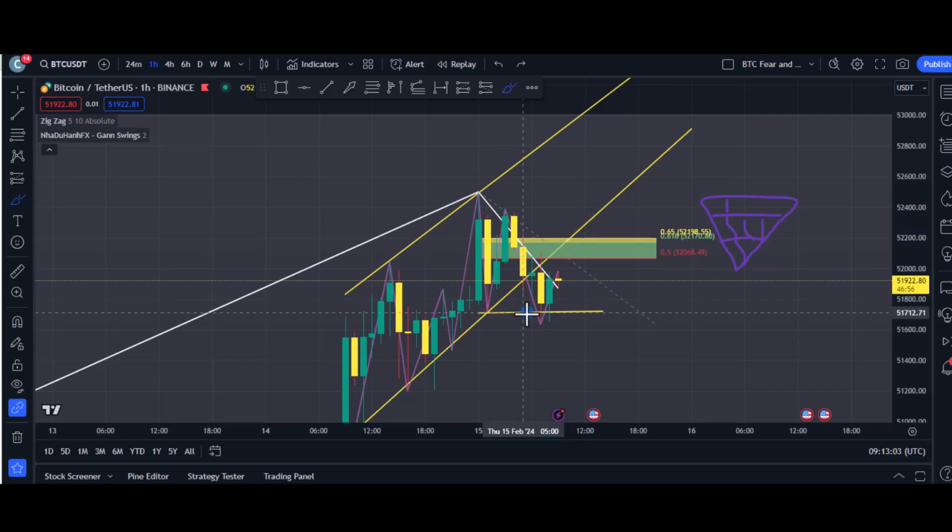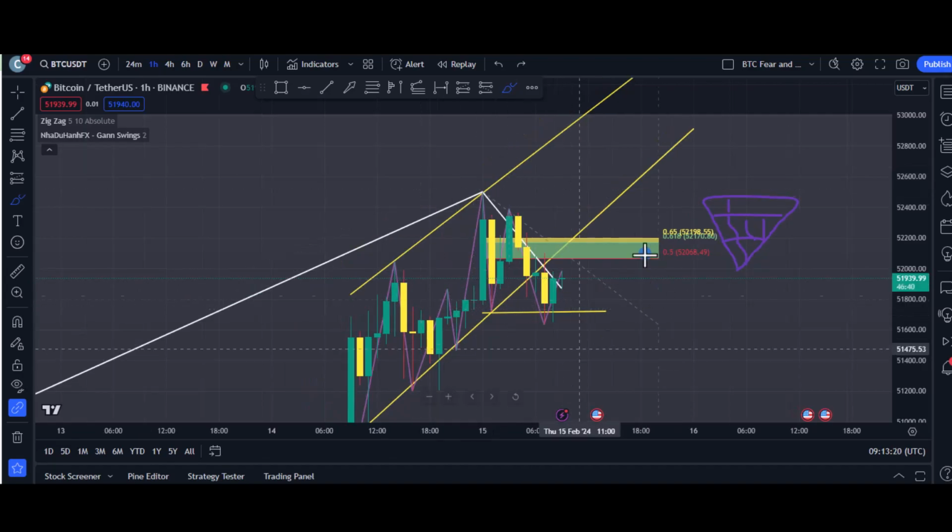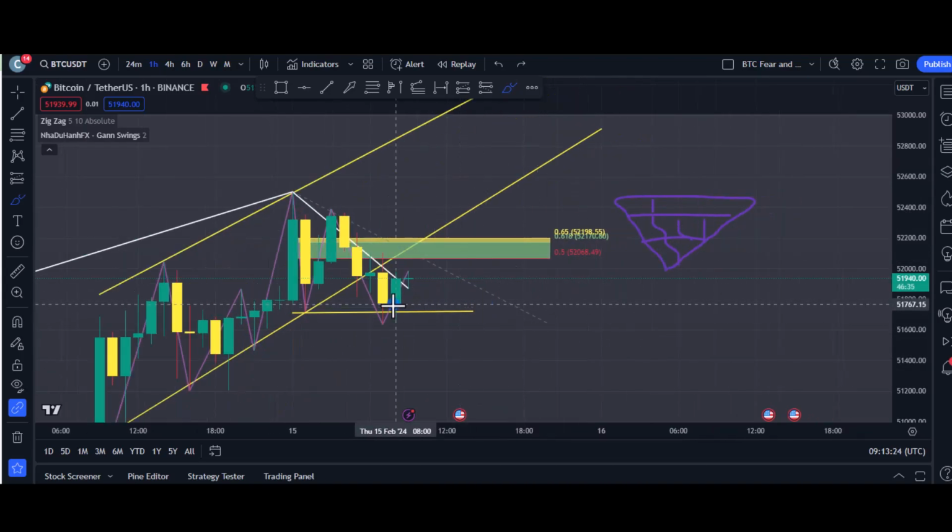So often we don't have the patience to wait out and see what it does macro, but all of the rules still apply to the shorter term time frames. But you still have to be aware of what macro time frame we're in. At the moment, Bitcoin's bullish. We're in a bullish uptrend, so just keep that in mind. But this could be the first building blocks of a pullback. So yeah, I hope that was useful.